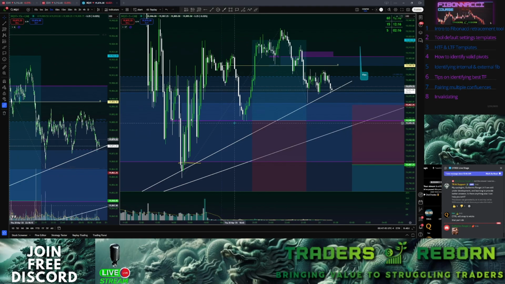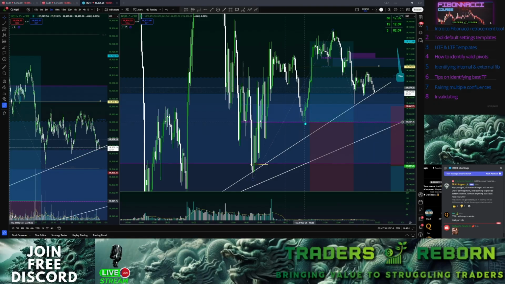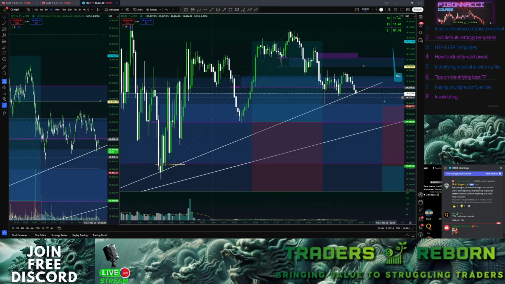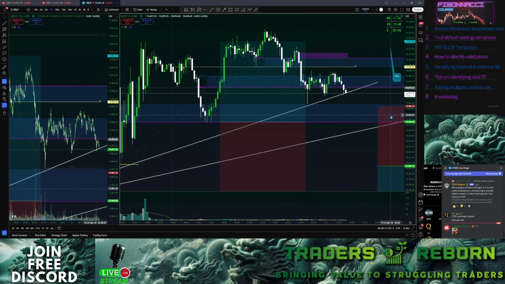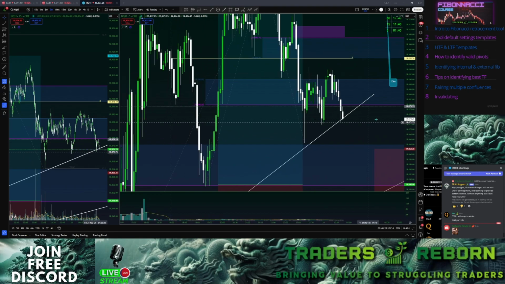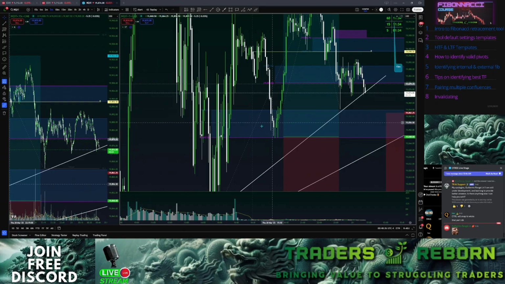Or for example, let me see if I see an example here. Let's say, trying to find a good example here. See like this right here, for example, right? I think this one kind of has it happening right now on the 5 minute here. All right, I'm gonna delete everything else just to make things easier since this is the last part of the course. All right, so what we see here is this is our support, the next support right here, right? Our next support for the fib is all based off of this one.